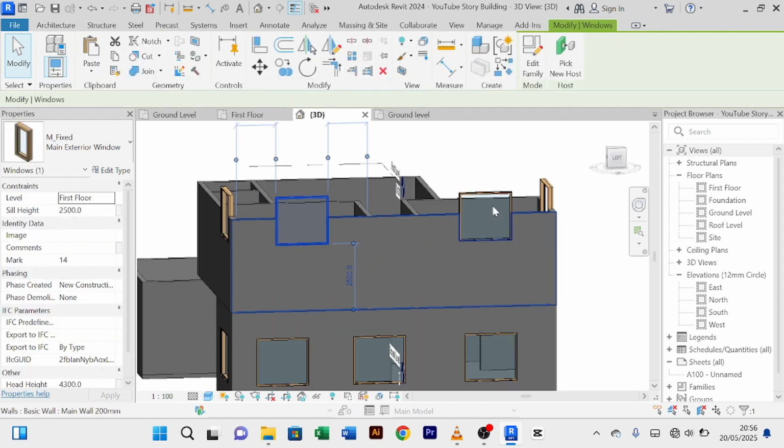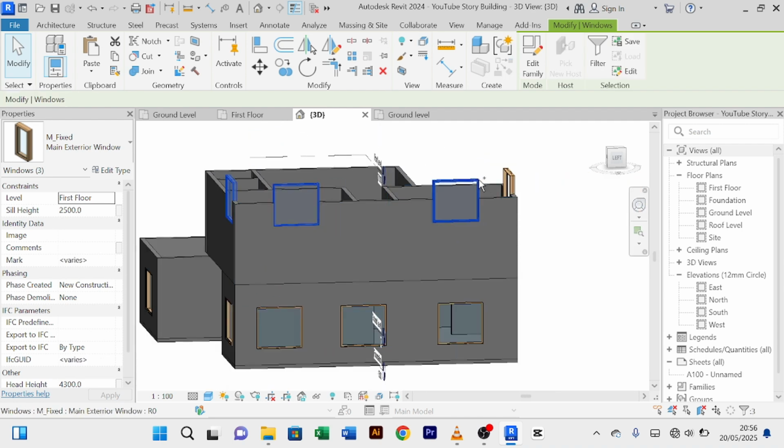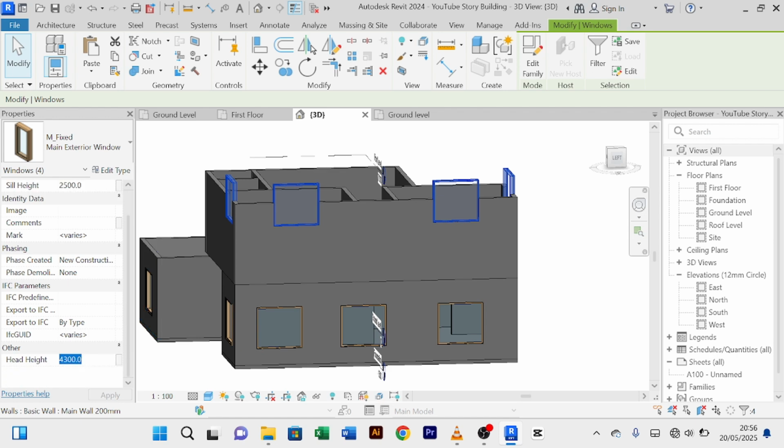So this, and this. I am using control to select these ones. So the same way we gave 2.5, we shall also give here 2.5, so that they are level.